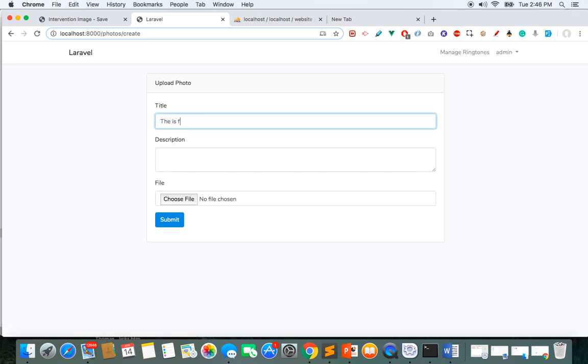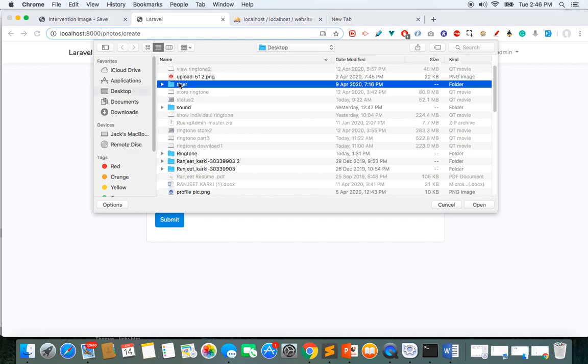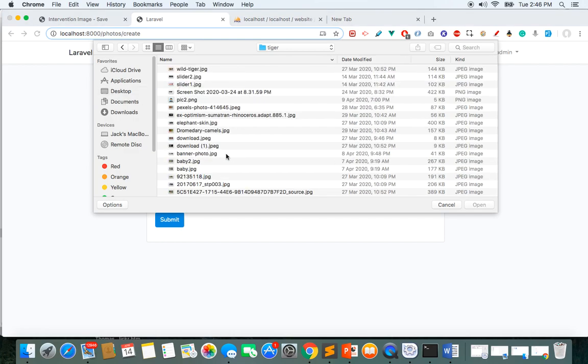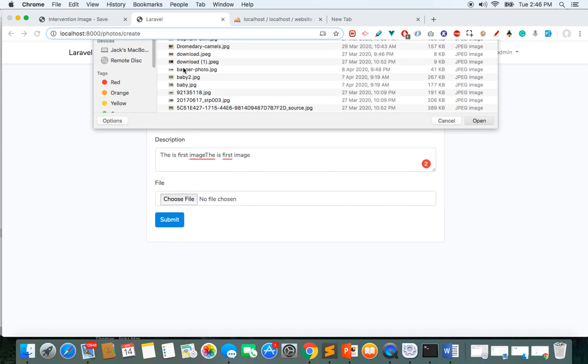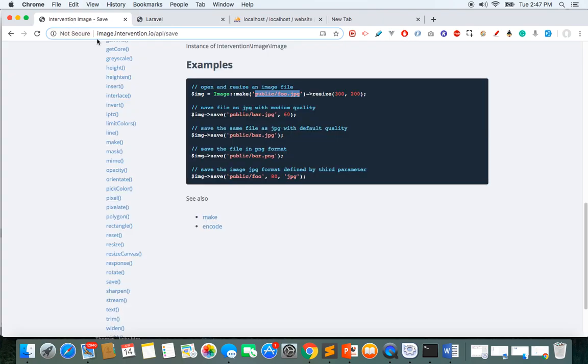This is first image, and I'll write this, and then let's go here. Now I can select the image. So let me select this image, and submit, and I got nothing. So let's see here.